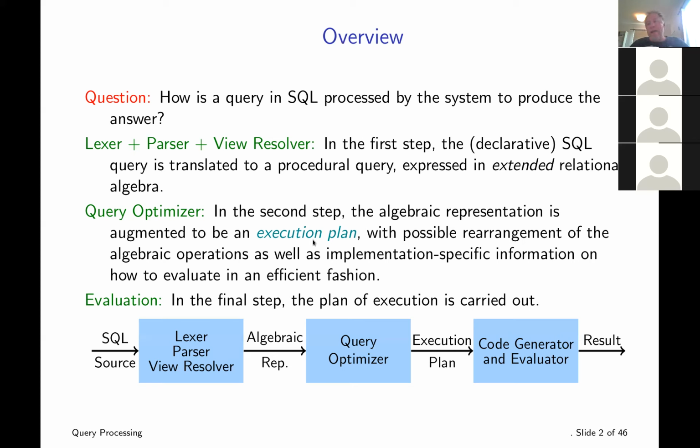Now that extended relational algebra expression can of course, using equivalence rules, be rewritten as something that would be more efficient to evaluate, right? So that's the central issue in terms of query optimization. That's the central task it performs: it transforms the extended relational algebra expression that came in into one that is going to execute better, quicker, and that is also annotated with exactly which indexes to use.